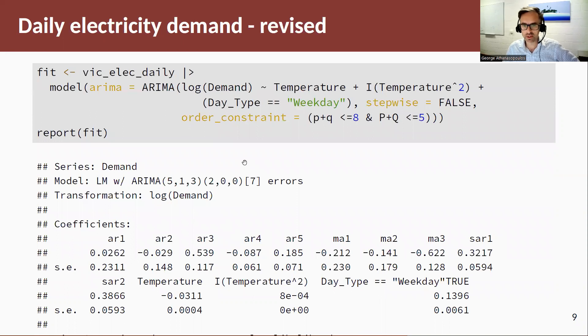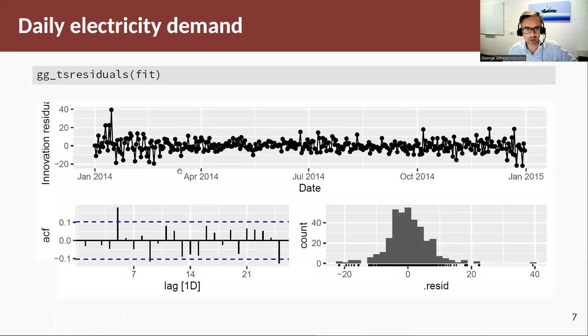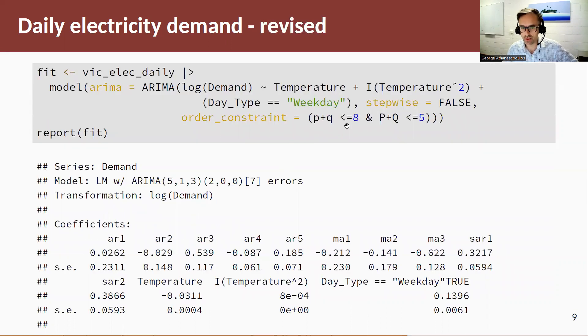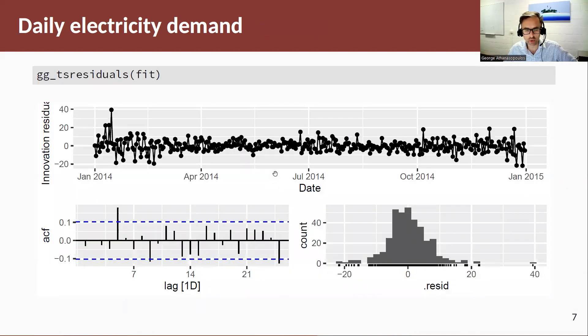So let's revisit this example and try and do a little bit better. So I'm going to take a log transformation of demand, but I'm also going to get R to work harder and look through more models. So I'm going to set stepwise equals to false, but I'm also going to ask it to look a little bit further. So remember, this is lag five. So to capture this, I'm going to loosen a little bit of these constraints and I'm going to ask it to look up to the combination of P and Q being less than equal to eight and the combination of P and Q seasonal being less than equal to five. So when Fable goes away and does the non-stepwise process and looks through all these combinations, now it returns back a (5,1,3), which is a much higher order than what we had before. We had a (2,1,2), now it's a (5,1,3) model.